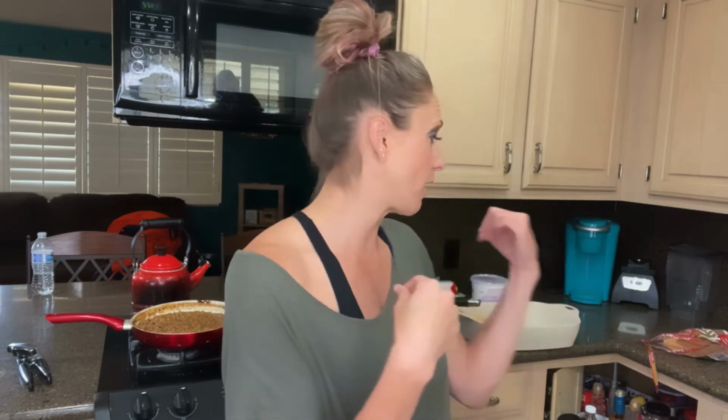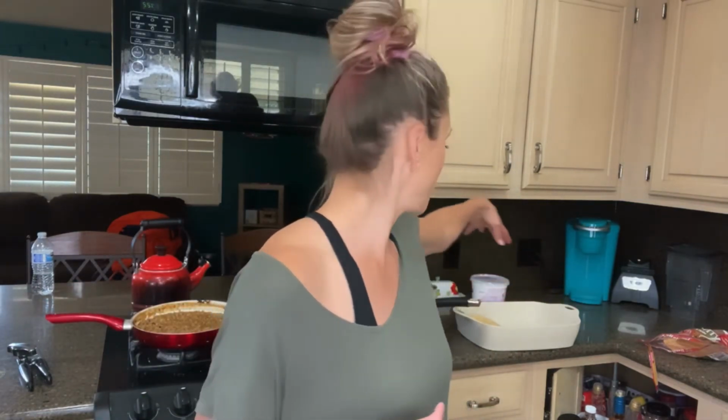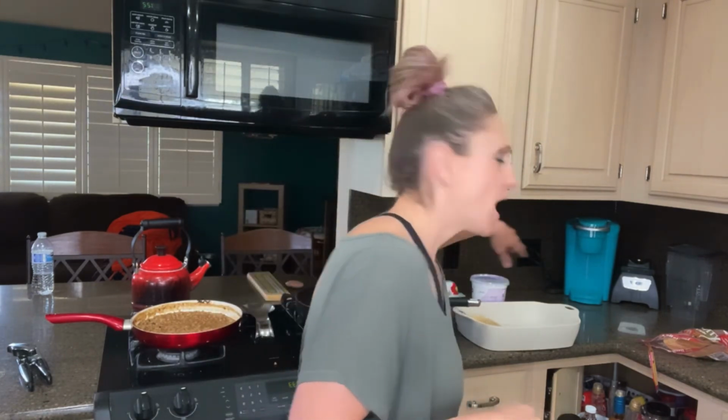So now you guys, when we look at our ingredients for this, we've got 10% protein ratio tortillas, 20% ratio of our meat, right? We have some tomatoes, which is a little bit more of like your carb, right? Which is good for you. Tomatoes, green chilies. We've got our cheese, which is going to be a fat, which is less than a 10% protein ratio, but it's close. And then we do our Greek yogurt, which is going to be a 20% ratio. The beans are only at 5%. But when you do all the math and add that up, you can see just by the ingredients I'm using that it's going to be a healthy meal, right?